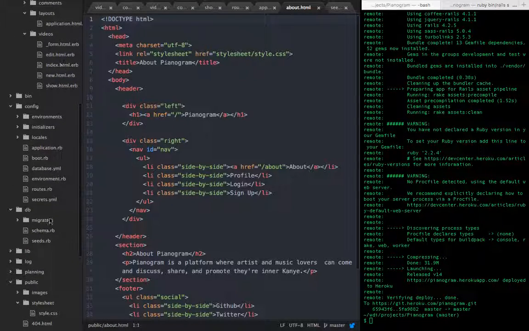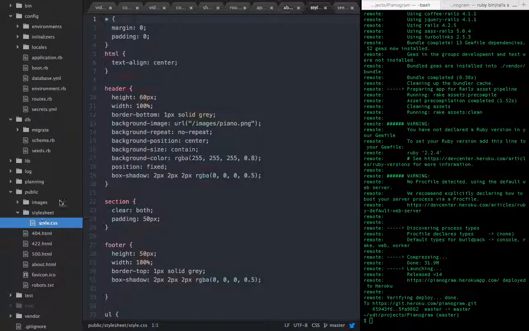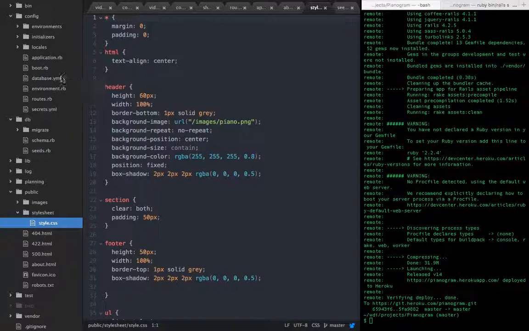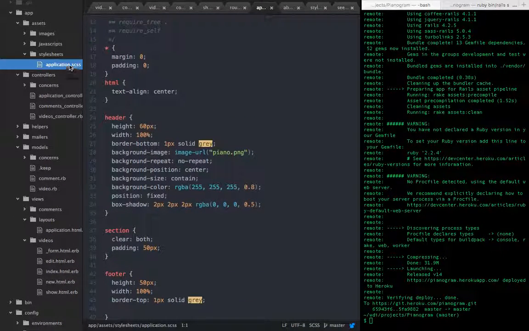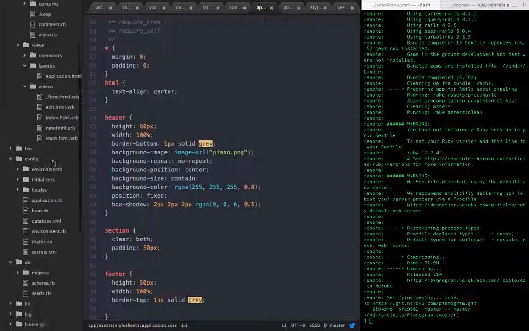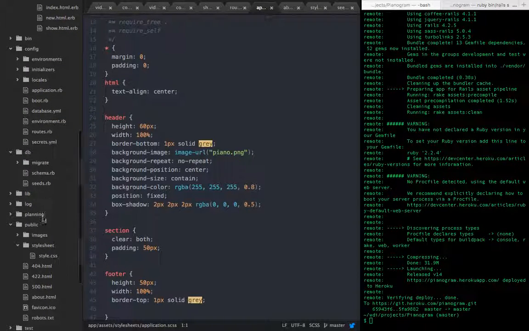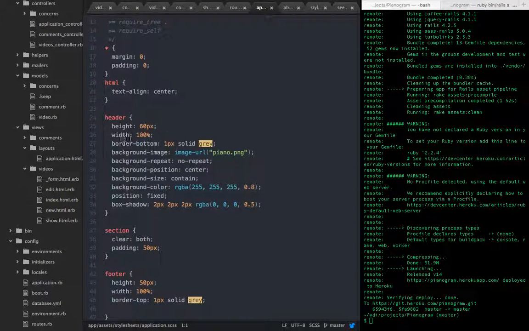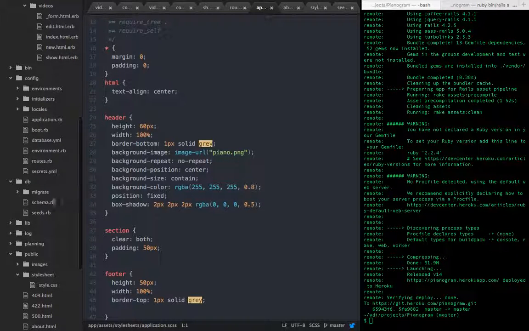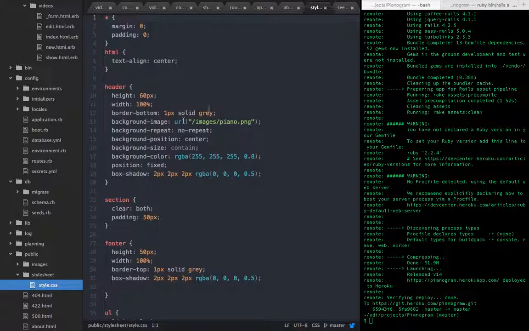As well as for the CSS, it doesn't render some of the CSS features. So I have a SCSS file for my Ruby, as you can see right here. The regular HTML does not render that, and the reason why I use SCSS is because within that I have more functionality. I added an image URL versus in a regular CSS file, it's just a regular URL. That's done on purpose.